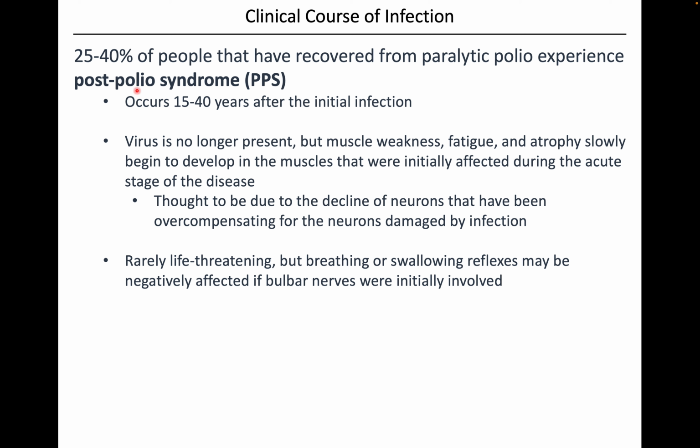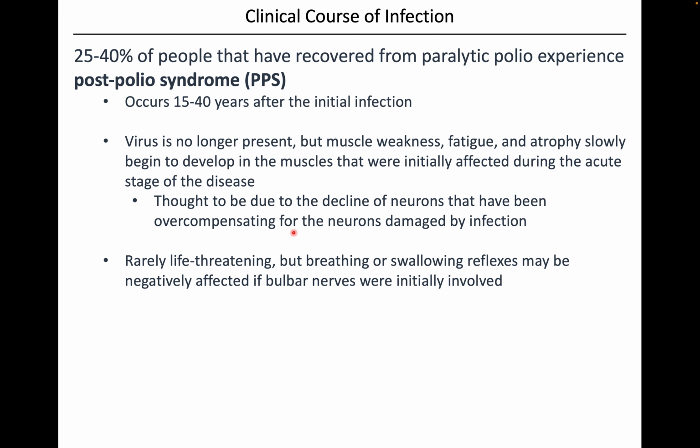Then I also wanted to mention something called post-polio syndrome. Out of those people who had some form of paralytic polio, anywhere from 1/4 to 40% of those individuals will develop post-polio syndrome years down the road, could be as many as 40 years down the road. In this situation, it's not a reinfection, but the idea is you basically had some damage to specific muscles during the initial infection, and that led to a slow, gradual atrophy and fatigue over the years that can then damage neurons that are trying to overcompensate, and you start getting some, basically, after-the-fact paralysis popping up.